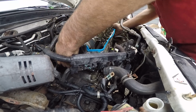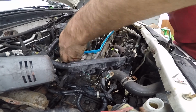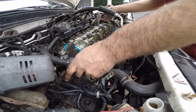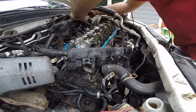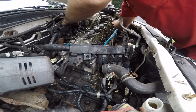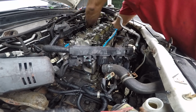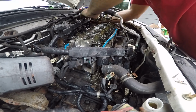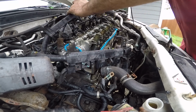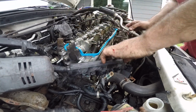So while I'm working through here and taking this stuff off, the thing that I didn't touch on is that there's a couple bolts, either 10 or 12s, that come down. They were studs that were attached to the plastic intake, and that was the gist of the support bracket for the lower intake. So there's a couple bolts underneath that you have to take off in order for this to work correctly. That's one of the things that I blew past here.